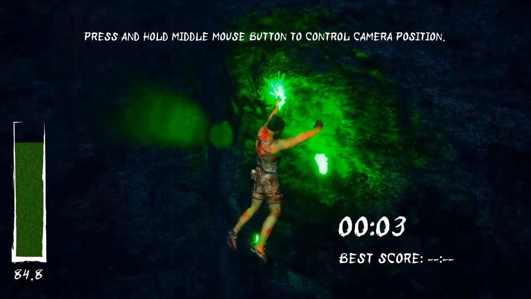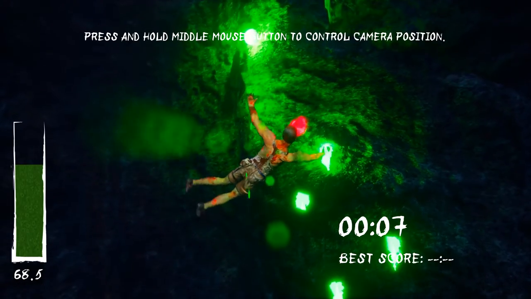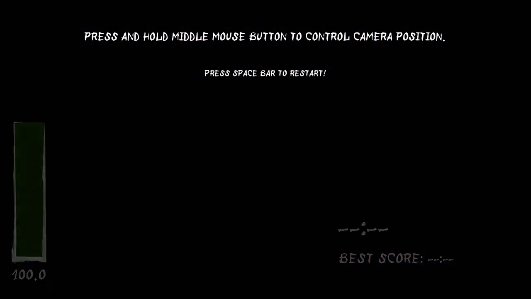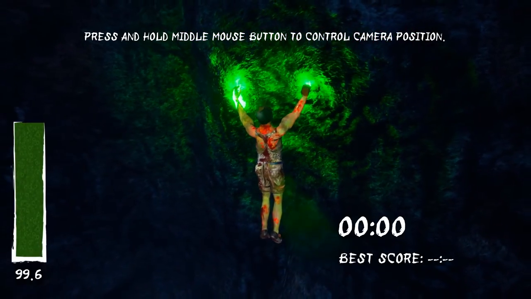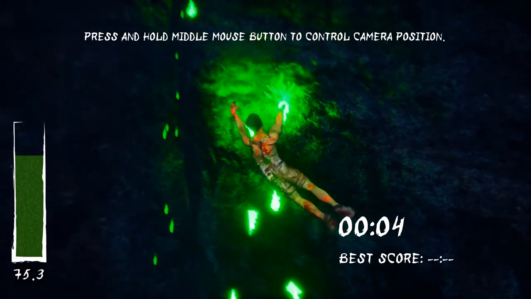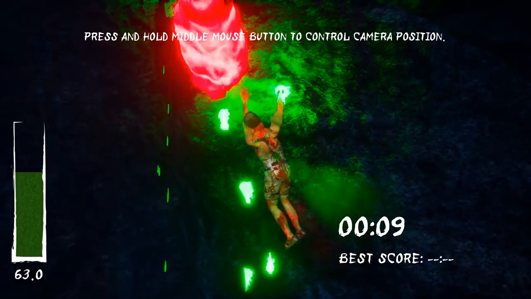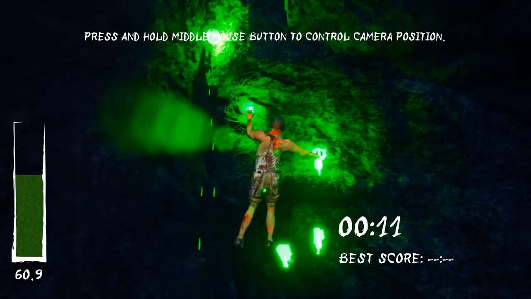So the thing is, you can see on the left hand side there, we're actually losing energy as we climb. So I assume that means... Oh, what the hell? I just got killed by some sort of massive spike thing. WTF. Alright, we're going back up again, guys. Back up we go. Need to be a bit more careful this time. Alright, that thing there, to dodge those. Alright, we can go up now.